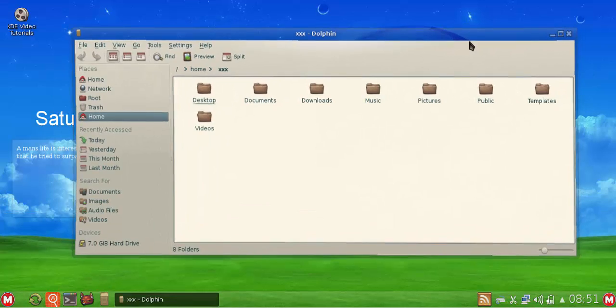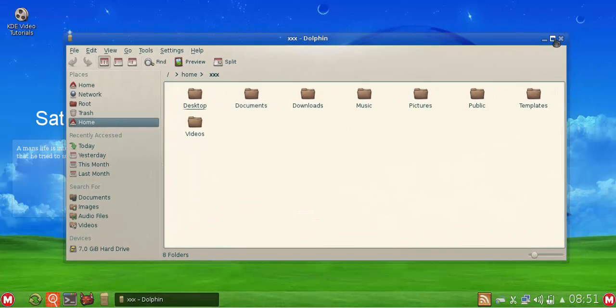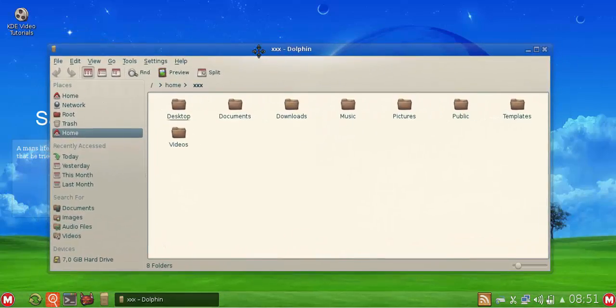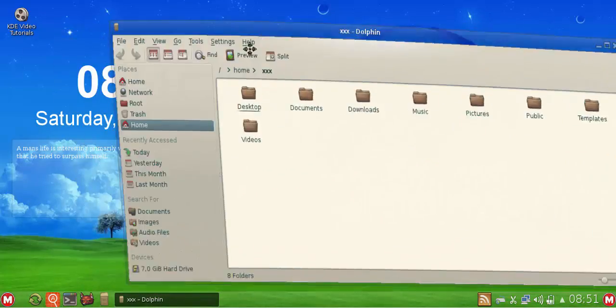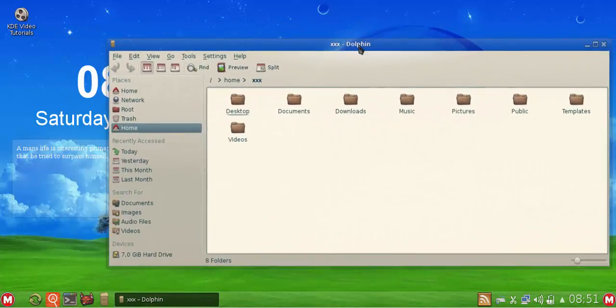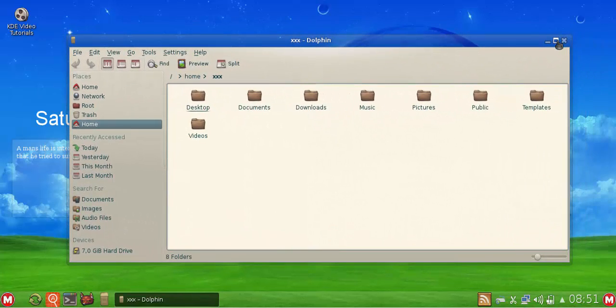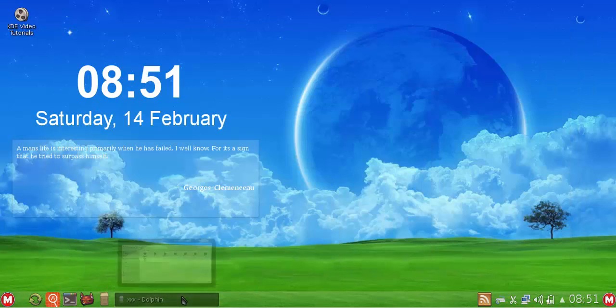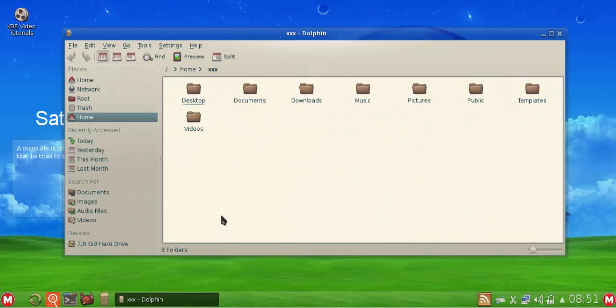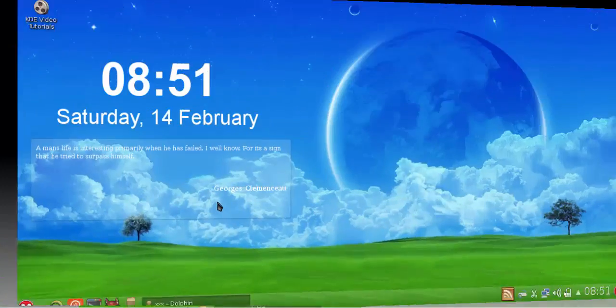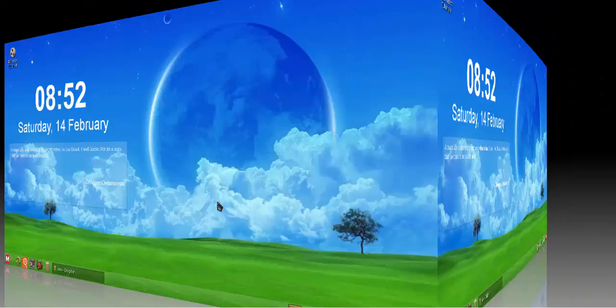Right, so with the window themes out of the way, I want to actually get into the actual effects. Okay, so as you notice off the bat, you've got wobbly windows working straight out of the box. Okay, which means you've got the whole bouncy effects, and you've got the minimize and maximize magic lamp effects. You've also got the window previews. Okay, and out of the box, if you hold down Control and Alt and tap left or right, you've got the cube fully functional out of the box.